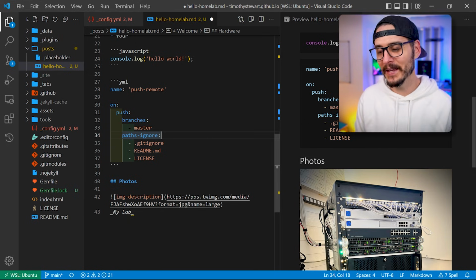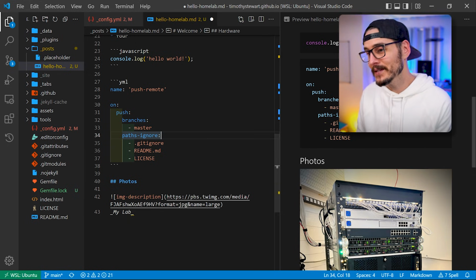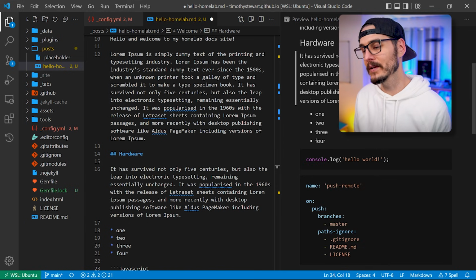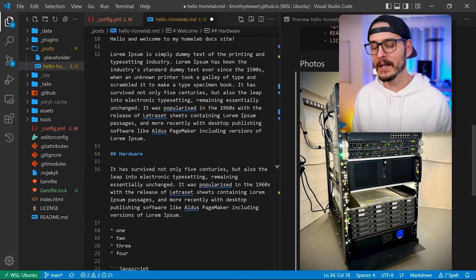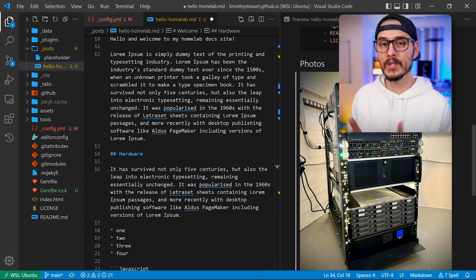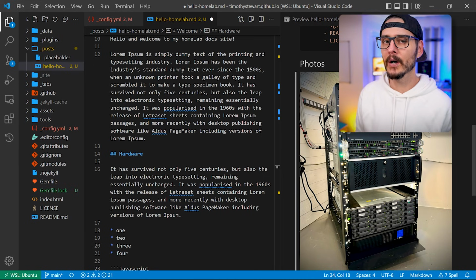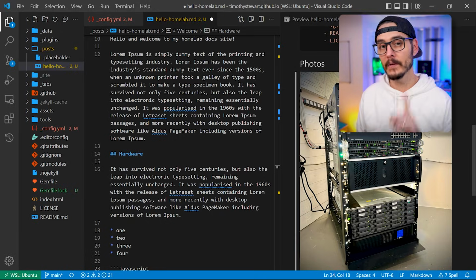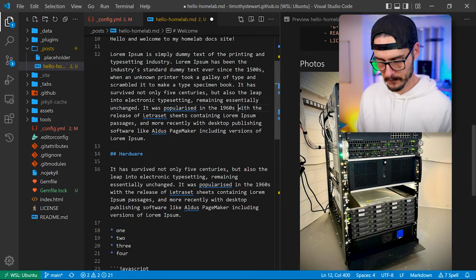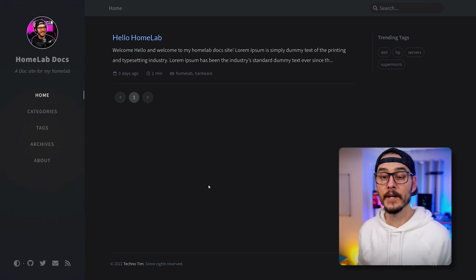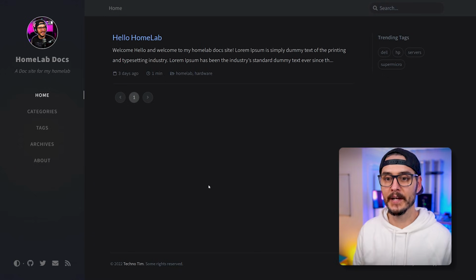Now I said we were gonna make a good looking site and this is pretty okay on the right, as you can see. But it's pretty basic and it's not styled. That's because it's just generating the markup for us from this Markdown. But remember, we're using Jekyll to style and make this look really good. So let's actually save this. Let's go back to our site. And if we refresh this page, we can see our first post.